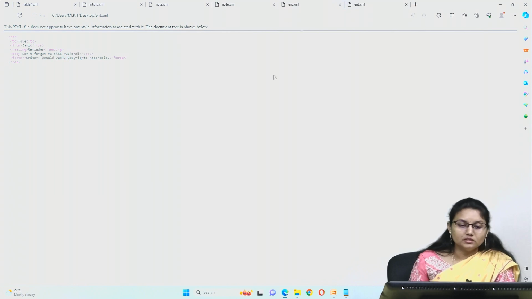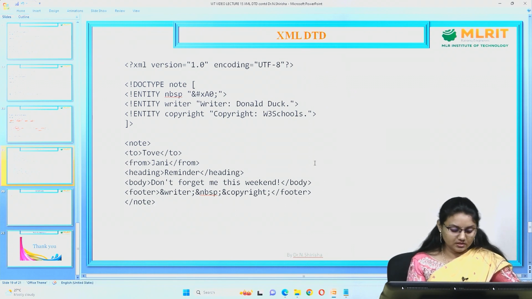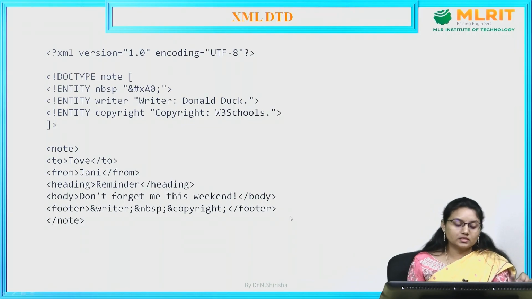Okay. So this is how you have to write an entity in the DTD, with the entity tag. Exclamatory entity is used for writing entity, like how you do for attribute list, exclamatory ATTLIST, exclamatory element for defining the elements. Okay.